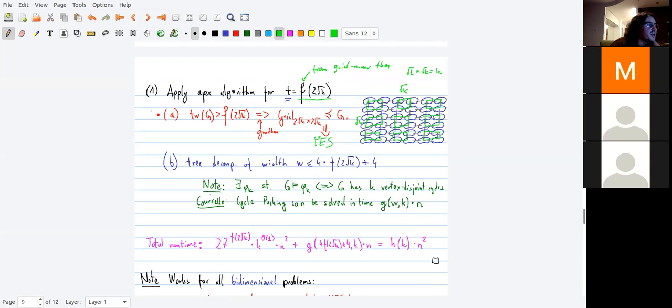Good. So this means that if the Treewidth is large, then I immediately get a yes answer, which leaves me with the second case, the case when the Treewidth is small. Namely, I got from my approximation algorithm a tree decomposition of a small width, at most 4 times this magic number plus 4, which is just some function, say h of k, right? So now I've got a tree decomposition of small width of my graph. So I can apply dynamic programming.